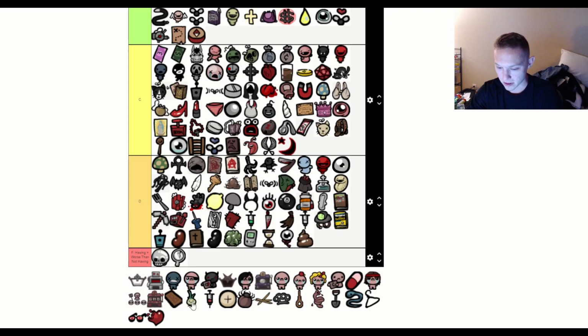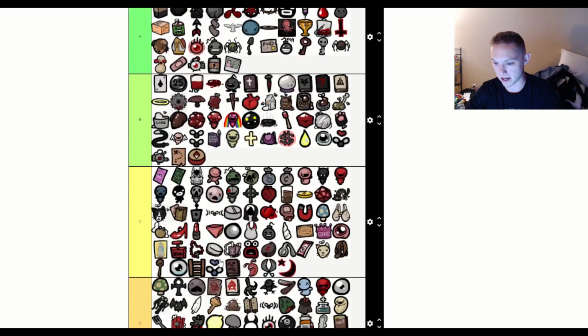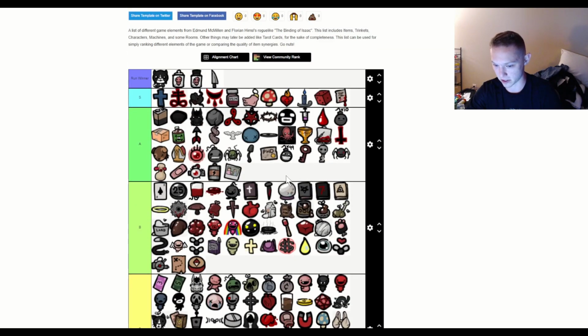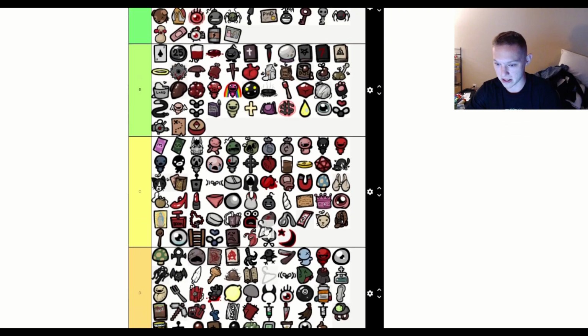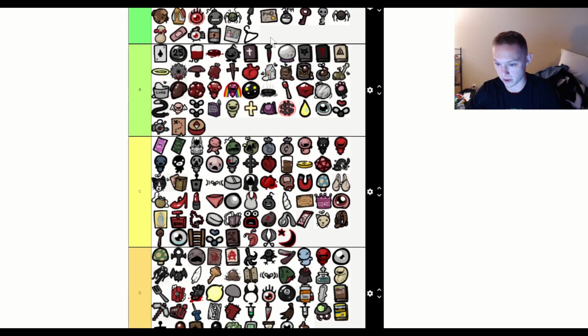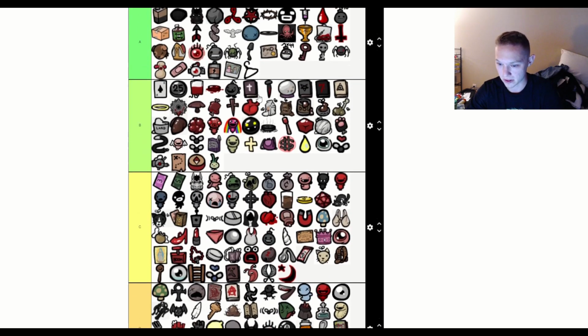Sad Onion. We'll talk about the wire coat hanger and the sad onion at the same time as well. Both of these items give you plus 0.7 to your tears stat, which is the same thing that the pact up here gives you. The pact is S tier because it gives you damage and spirit hearts at the same time. Wire coat hanger is A tier because it's more common and it's a boss drop. Sad onion is B tier because it's less common and it's a special item.